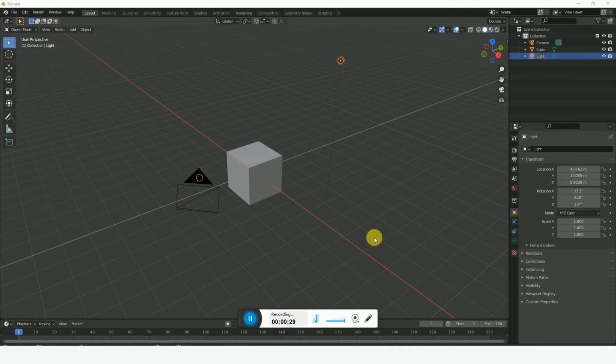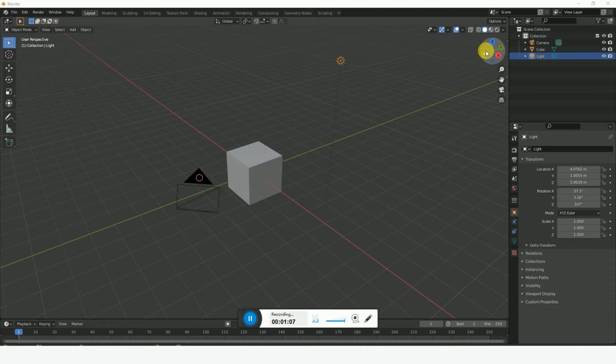Now, first of all, Blender has a feature which is unique to every 3D software, which is showing you the axis. Now, what are axes? It shows the direction at which a particular object should move or be placed. I'm going to show you how the axis works. The axis comes in 3 axes, which is the Z-axis, the X-axis, and the Y-axis.